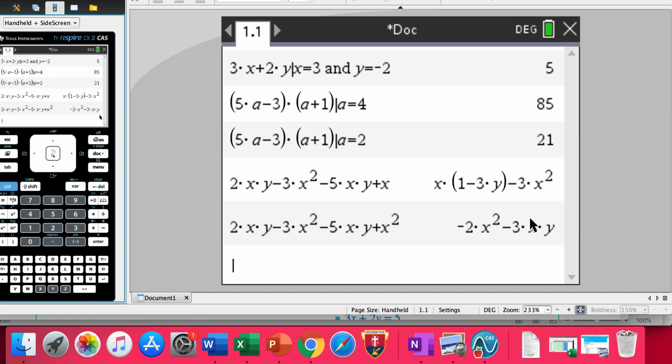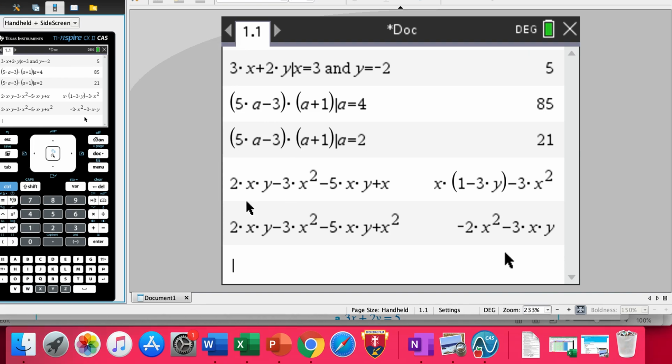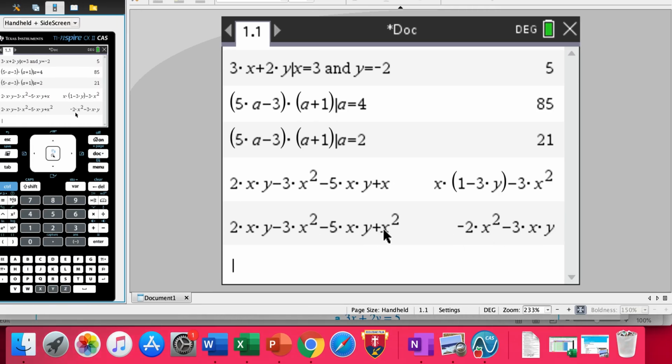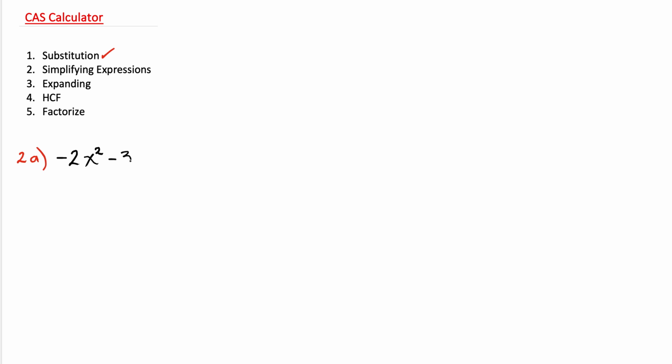So how will we write this answer? We will not write it like this in our test. How will we write it down? So we will write it in that simplifying expression example A that we're doing. We're going to say that our answer, according to what we have in CAS, is negative 2x squared, take away 3xy. Wonderful. In the next video, I'm going to insert one of the ones that I gave you feedback for in your homework, to solve it with the CAS.